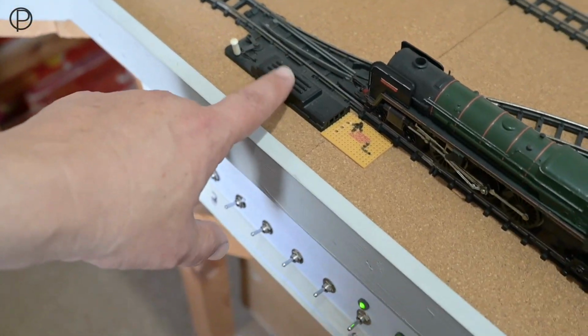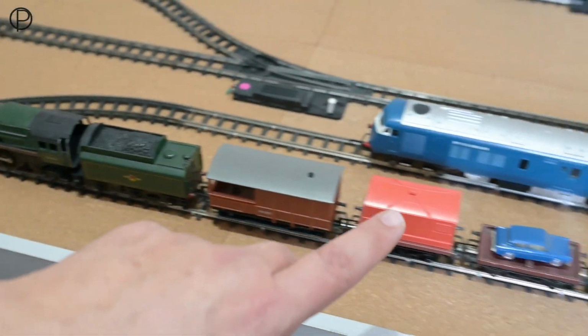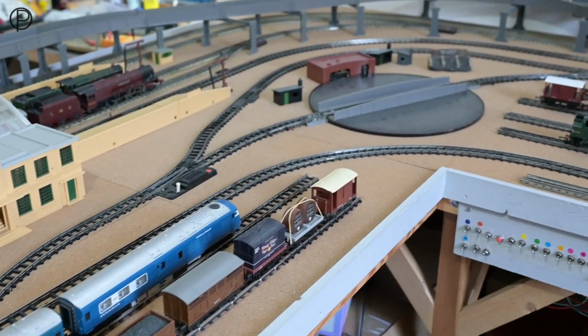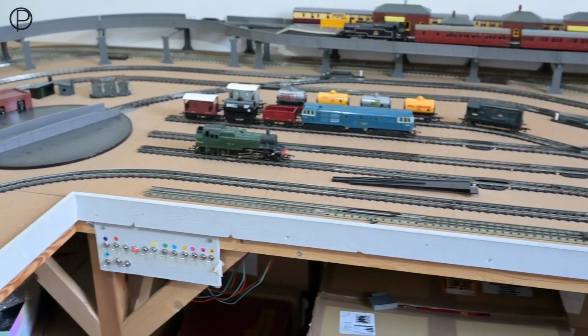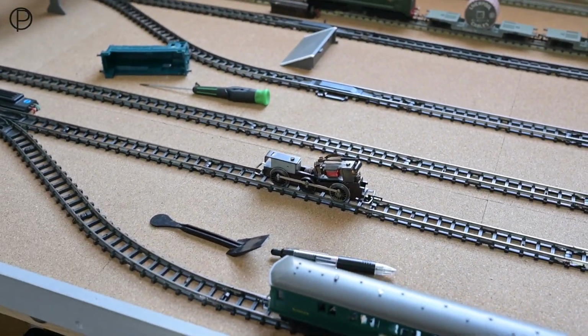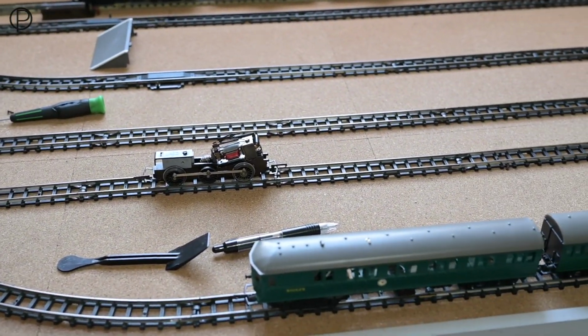So I'll still electrify these. Track needs sorting out through there. So still tons to do, but it's going to be busy for the next few weeks, and so I don't think we'll get involved in anything too complex at the moment.